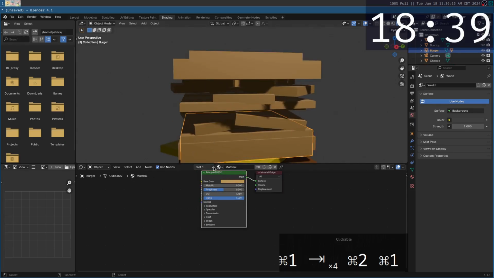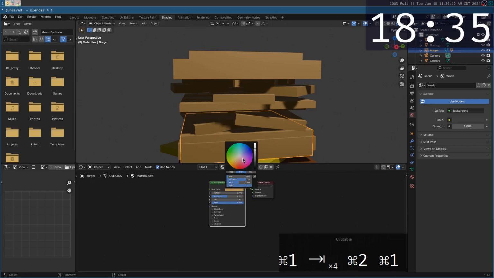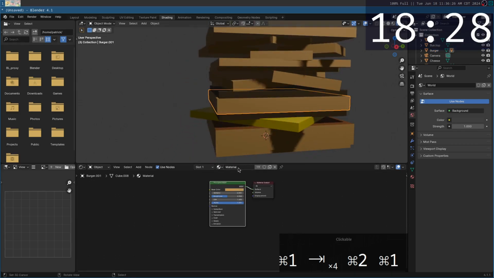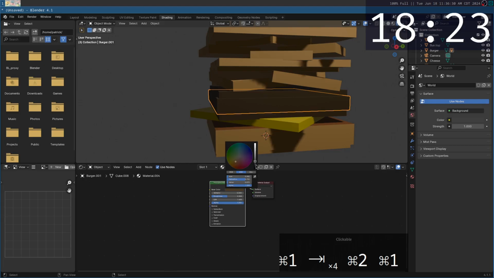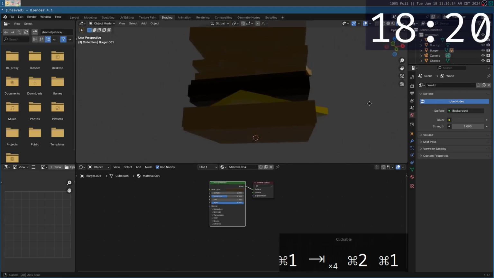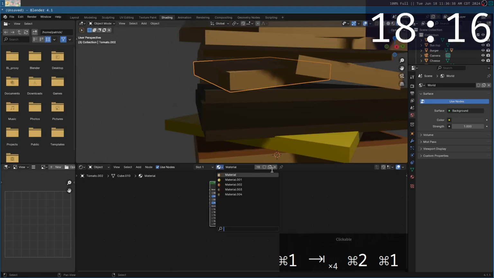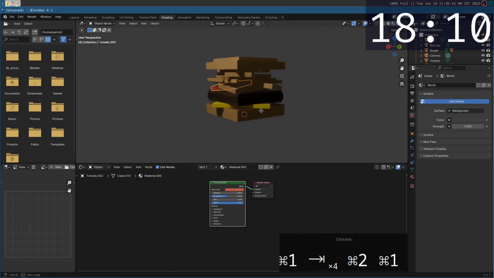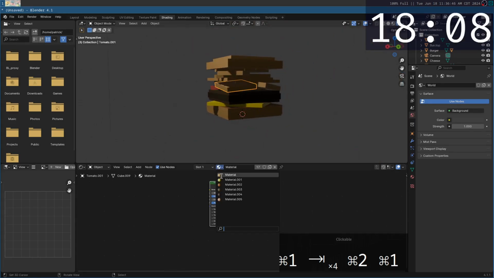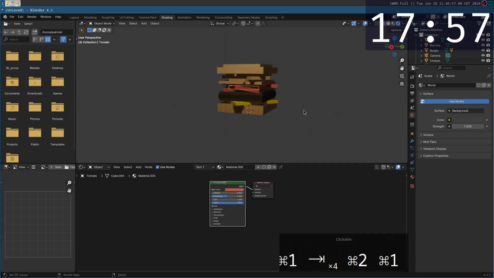So for the burger patty, let's make some new material. Why don't we make it burger bun adjacent? Make it nice and dark, and then I'll just borrow that same material and make it even darker for our little highlight there. Perfect. Tomatoes, they are red. I actually already like that shade of tomato. So now we'll just apply that material to all of them. So material 05. Okay, I like that.